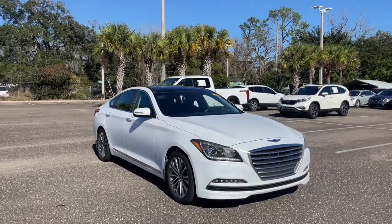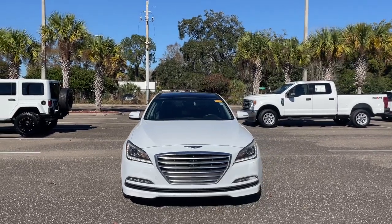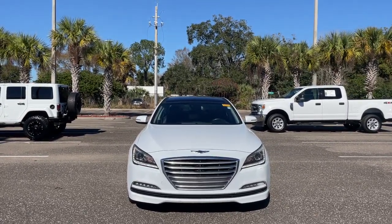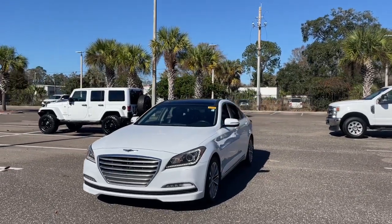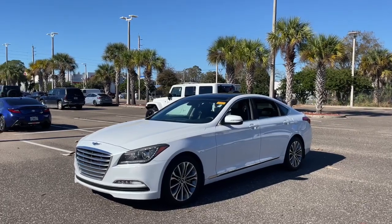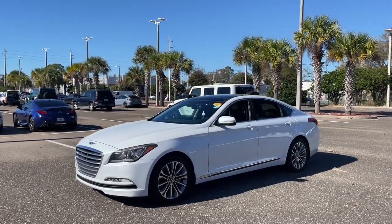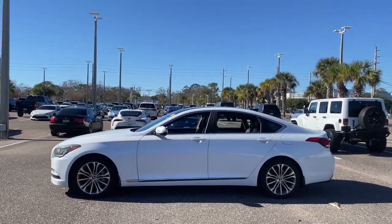You just found the 2016 Hyundai Genesis. With less than 90,000 miles on the odometer, this vehicle provides excellent value. Here's a handsome Genesis that offers premium luxury, powerful performance, impressive infotainment and safety tech, and sophisticated styling. Step up to a new level of comfort in this superb executive sedan.